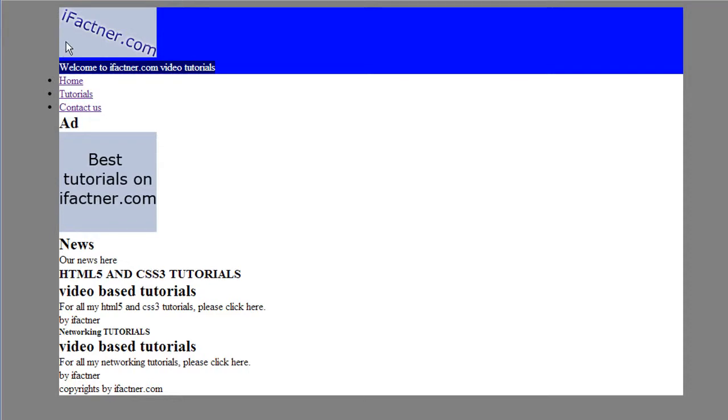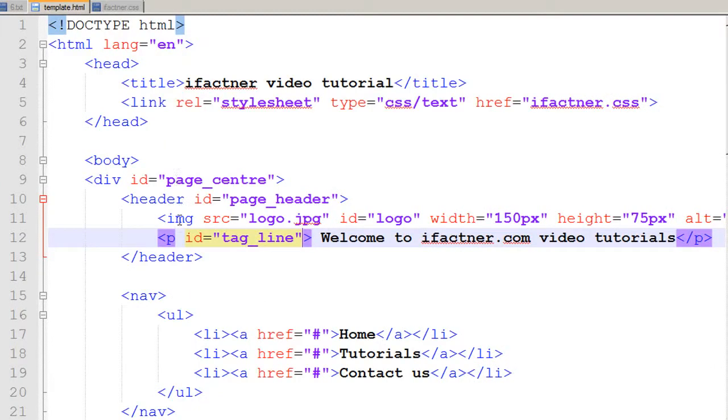And to bring these two elements in a line, we want to change their display property to inline, so they can come in line in front of each other. And therefore we have given IDs to our image and our tagline.